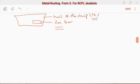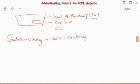Okay, so this concept can be related also to the concept of galvanizing. Now, what is galvanizing? It is zinc coating. So again, zinc coating, if you think well, your zinc is reacting preferentially than your iron. So it's a form of sacrificial protection. Okay. Last method that we are going to see that prevents rusting was alloying.